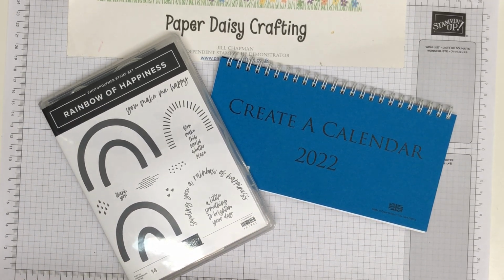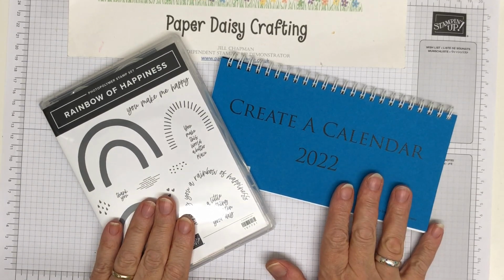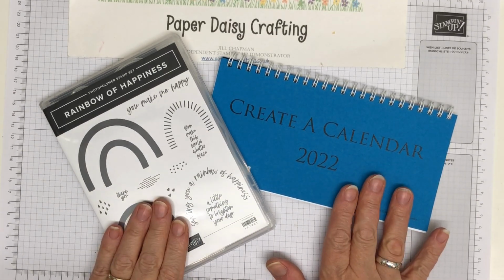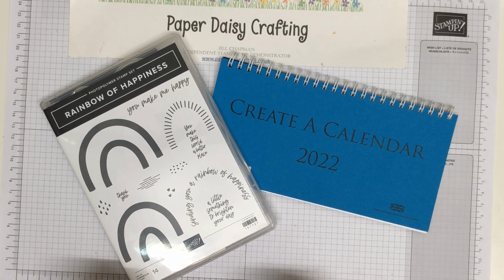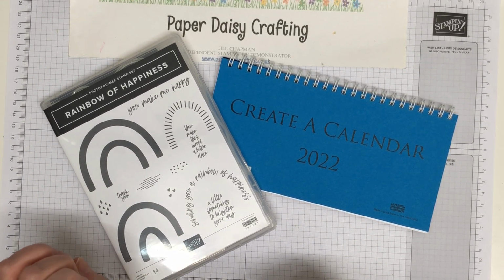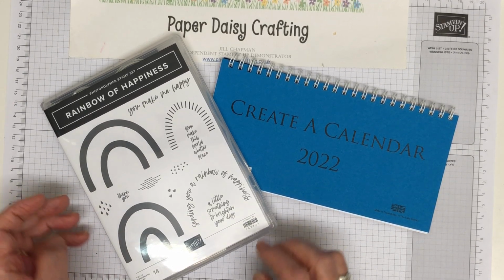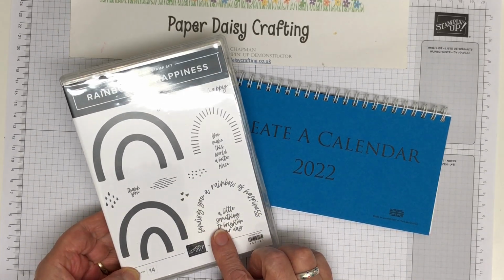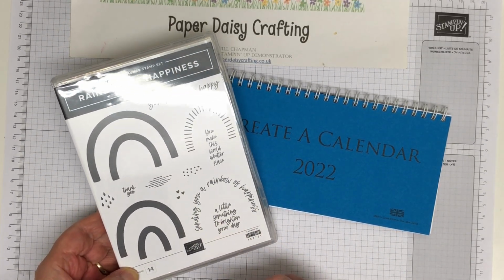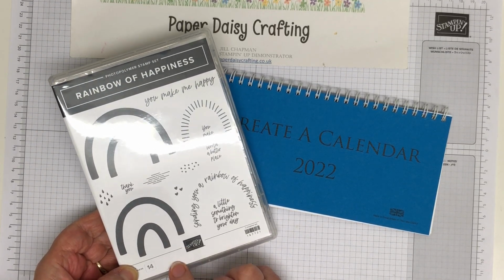So today we have another episode in my creator calendar for 2022 series, and this time we're on May. And for May, which is my birthday month, I thought I'm really going to choose a set that I love, and so I chose this one. This is another sneak peek of a set that will be in the new catalogue, coming out on the 4th of January, and it is called Rainbow of Happiness.